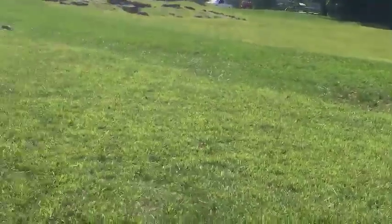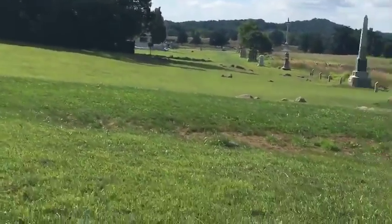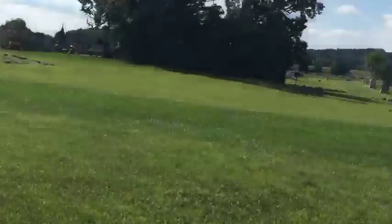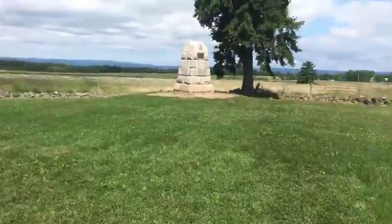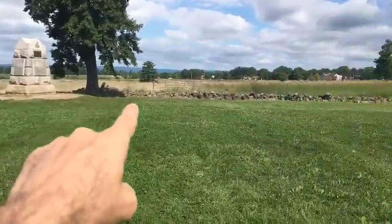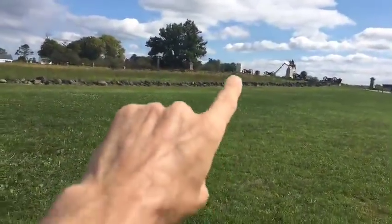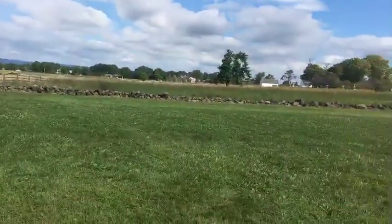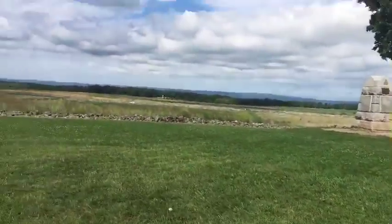Plus, this area called the Angle would have been brambly. It's not this nicely manicured place. There were small trees and bushes all over the place. There were some cannons here in the Angle. This is called the Angle, by the way, because of the way that wall goes over there, and then it's going to go over to that tree there and then angle back toward the road and continue. That is important only because there's Union troops along the road, and Union troops along this wall, but none along this wall. It meant the ends of two Union lines were in the air and not touching. That's never a good thing, okay?